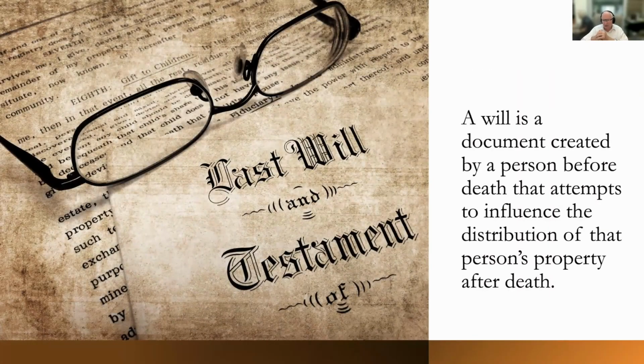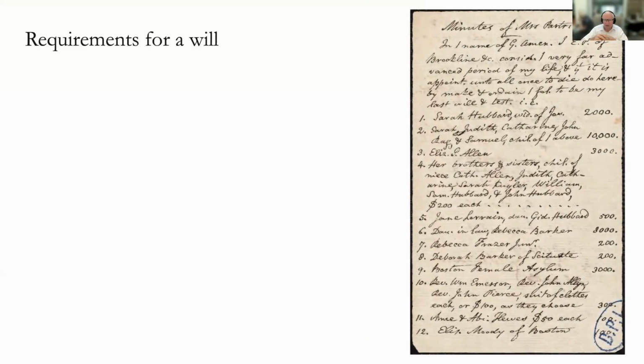So the will is a document created by the person before death that attempts to influence the distribution of the person's property after death. Now, that statement I make in there, I won't call it an editorial comment, but I would call it an experience comment. People think that everything has to go by the will. Well, unfortunately, that's not true. The will is merely, as I say here, an attempt to influence the distribution. And if the people who are the heirs, the people who are going to receive the property, don't agree, then that will may not have very much usefulness. It may only be a suggestion, and it may not be the way that the property ever gets distributed.